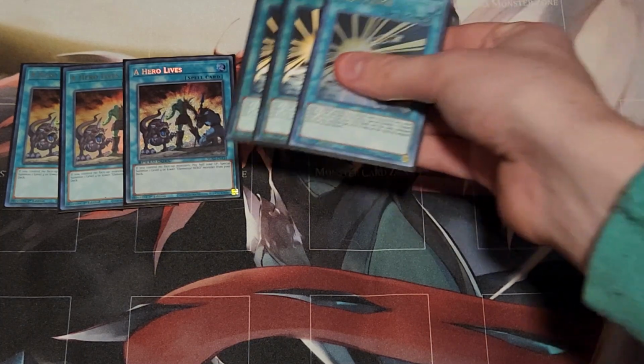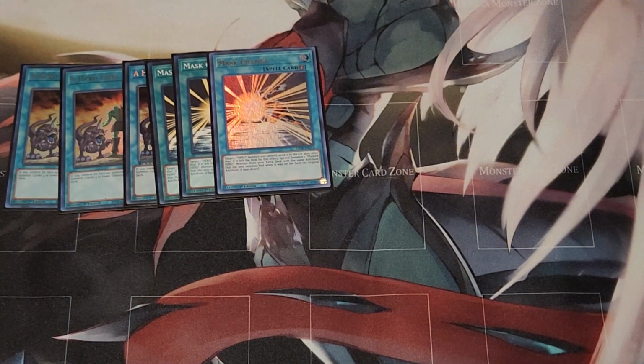Then I run 3 copies of Mask Change. Mask Change lets you target one hero monster you control, send it to the graveyard, and special summon a Masked Hero with the same attribute. This is normally used for Shadow Mist to go into Dark Law, but it can also be used to turn Absolute Zero into Masked Hero Acid for the Absolute Acid combo. On top of that, it can be used to turn Stratos into Blast. Say Stratos gets hit by an Impermanence or Veiler, you can use Mask Change to send him to the graveyard, so then he's able to dodge that and you can still get your search. So yeah, Mask Change is really strong.